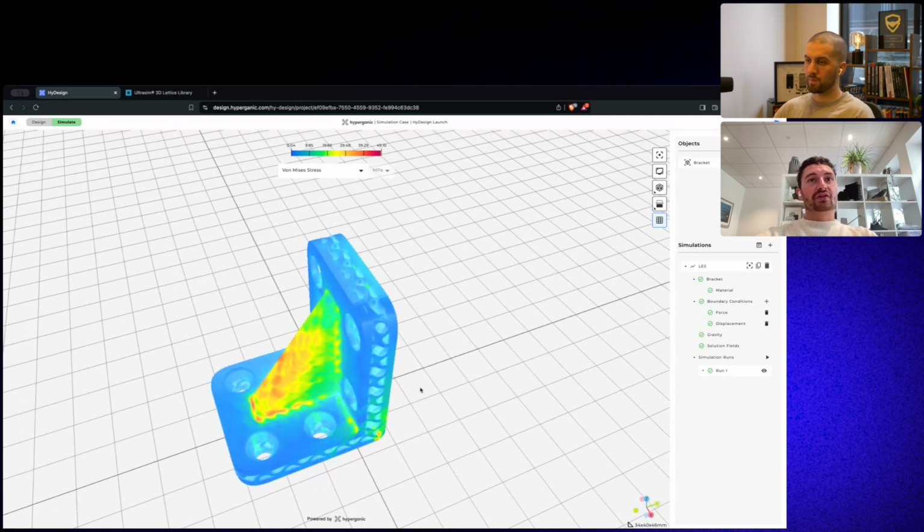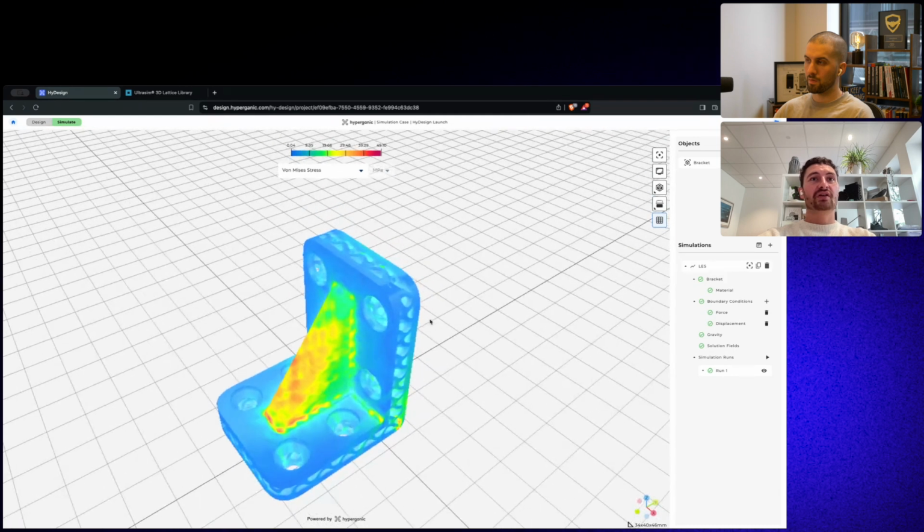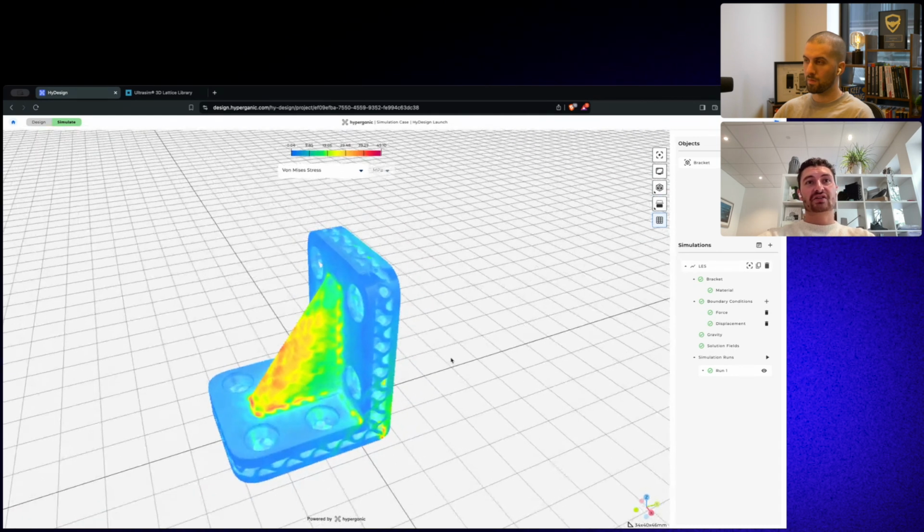So with our immersed boundary method, finite cell method, structural solver for, again, linear elastic static stress strain and thermal conduction, you effectively immerse the geometry into a grid of regular sized or irregular sized hexahedral simulation elements that then make up. So effectively, it's almost like dissolving the object into this pre-existing simulation grid, and then we use the information of which elements are filled with object to simulate these simulation elements.